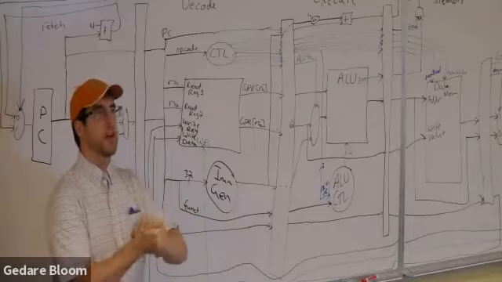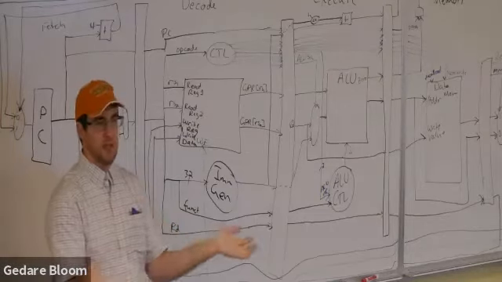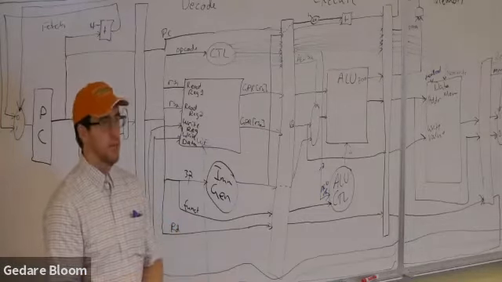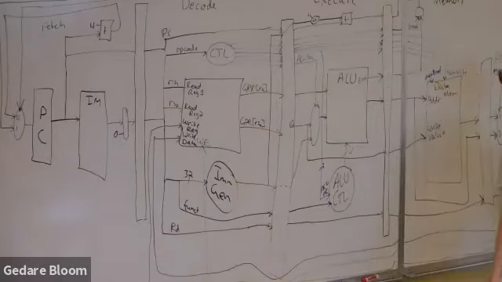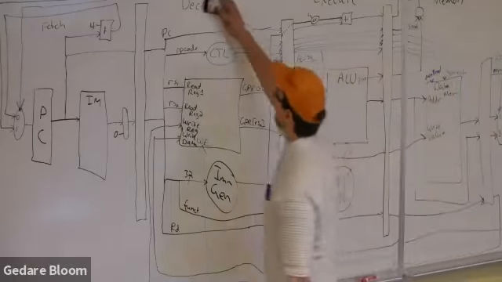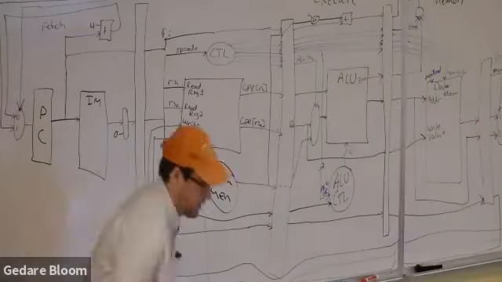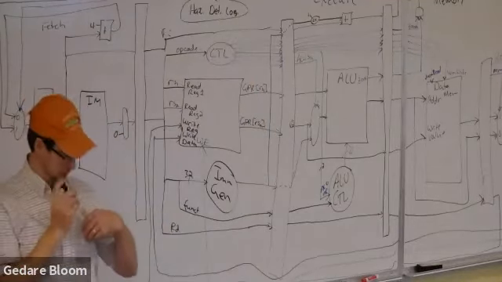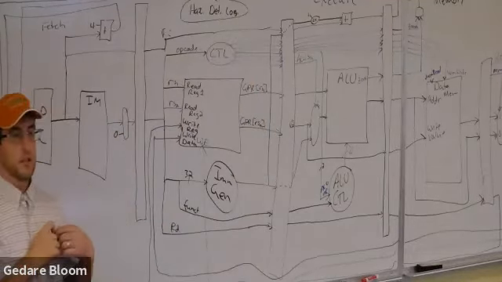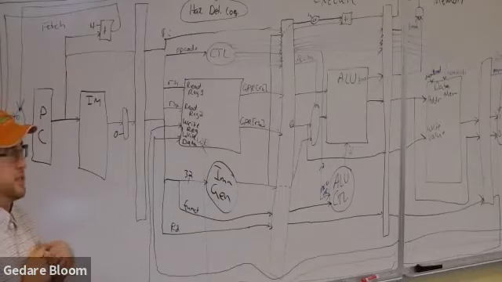Let's start with hazard detection logic, because we know we need it. We can't have a right processor without it. I'm going to make myself some space here by erasing the word decode, because you know what it is. You know the names of all the stages by now. Hazard detection logic is going to go here. We need our hazard detection logic to squash the instructions that are in the pipeline in case there was a branch. Was there a branch?